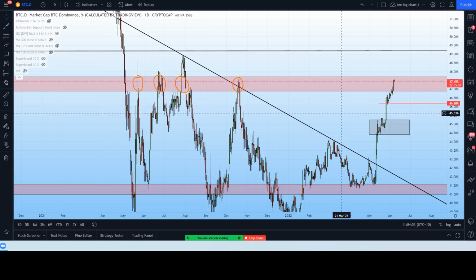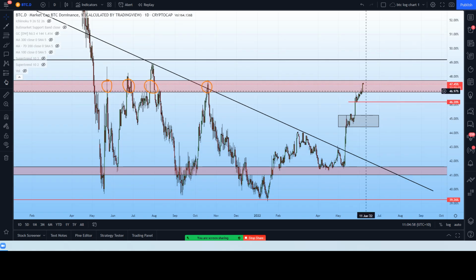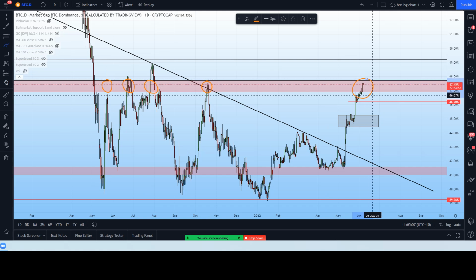I think I'm going to talk about Bitcoin dominance. Bitcoin dominance, guys, has been pushing upwards and is pushing into that 47 to 47.5 major resistance. Of course, Bitcoin dominance represents the discrepancy between total money in Bitcoin compared to altcoins in relation to total cryptocurrency market cap. The higher Bitcoin dominance goes, the more money is bleeding out of altcoins into Bitcoin. This is exacerbated when the total cryptocurrency market cap is falling. So when you have total cryptocurrency market cap falling and Bitcoin dominance rising, you have a significant bleed out of altcoins.